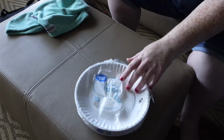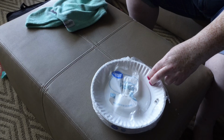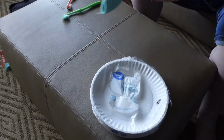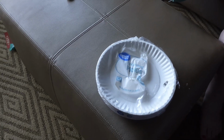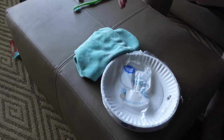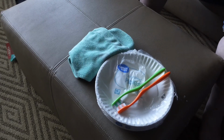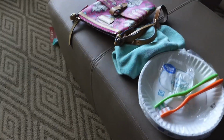We have paper plates because the reason we bought these is you don't get many in the DVC studios. And I think we weren't in a studio at one time, were we? But they last for ages. But also the same thing, yeah, if we ever stayed off-site. Yes, that's true. I think we were staying in one of the values or something when we needed some plates of some sort. I have a Turbie Twist towel for my hair because obviously having coloured hair, I don't want to put pink all over the white towels. Toothbrushes, we do have toothpaste, but we need to buy a new lot. I have a small bag, my Dooney bag that stays out here.